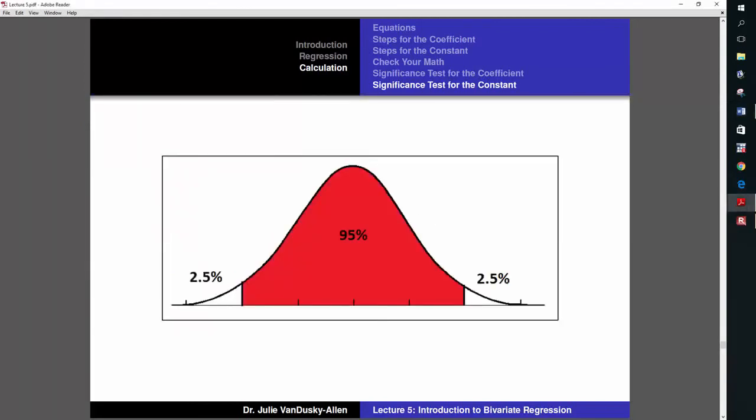Recall that in the t-distribution, most t-scores fall near 0. We are going to transform our a-hat into a t-score and determine if the t-score is much higher than 0 or much lower than 0. In this case, we are going to determine if our t-score is within 2.5% of t-scores above 0 or 2.5% of t-scores below 0. Note that in having 2.5% in both tails, we are looking for a combined significance of 5%, as 2.5% plus 2.5% is 5%.